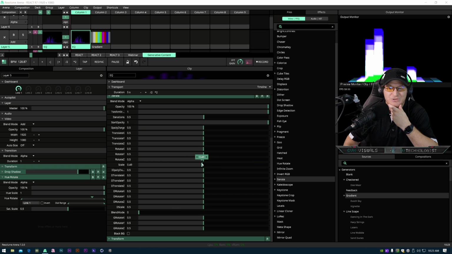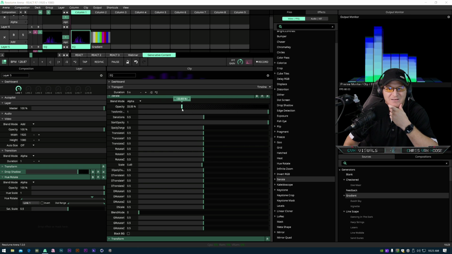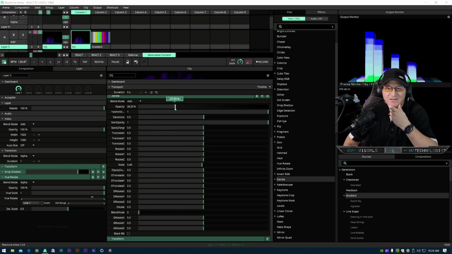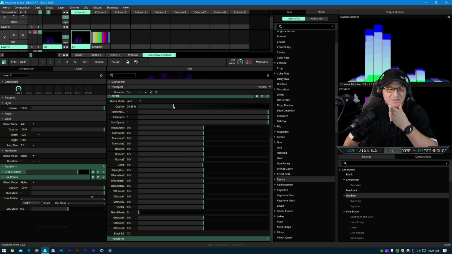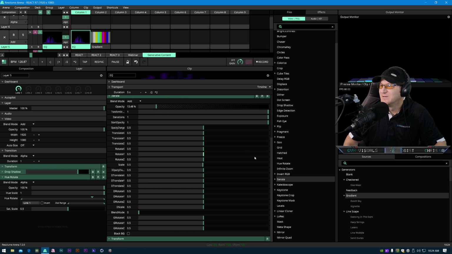So I'm just going to do a light. And when you start turning down the opacity on just that effect, I'm going to add it instead of alpha. You can see, let me just crank this all the way up. You can see that they're somewhat 3D now. It gives it some kind of depth.